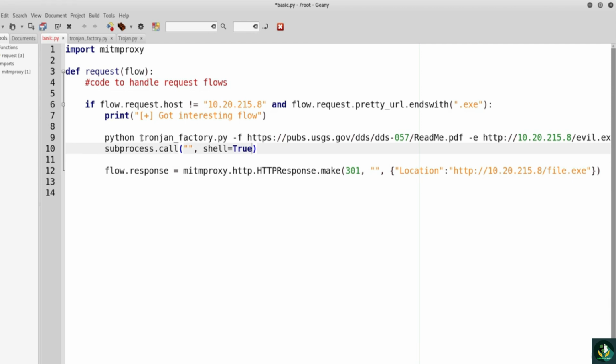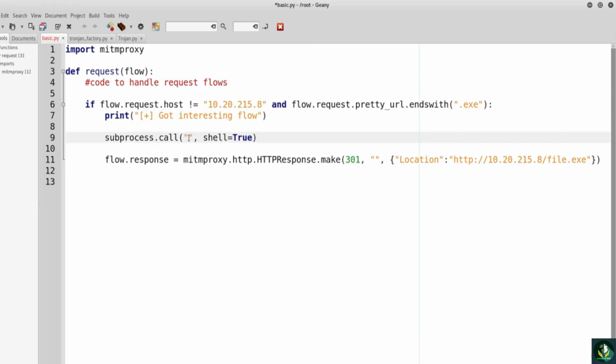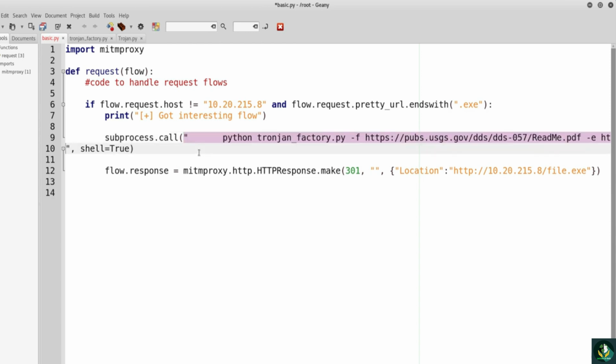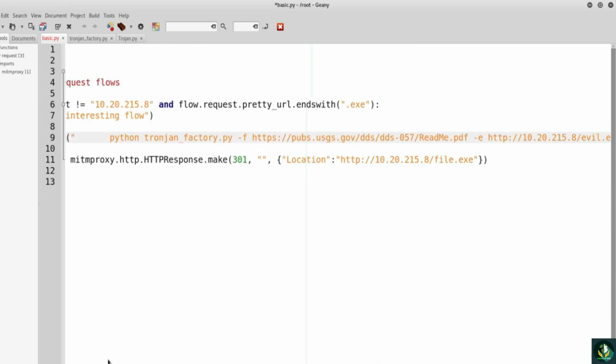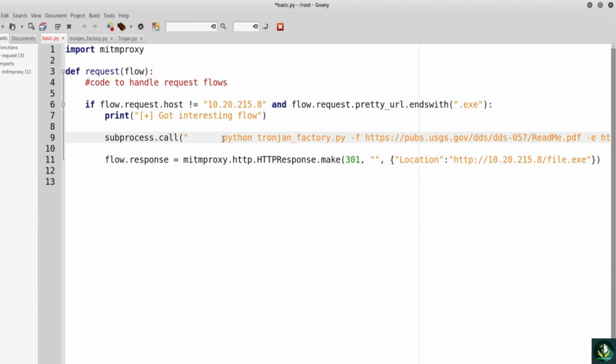and in the previous video I showed you this readme.pdf making a Trojan, and it will run an evil file in the background, which is evil.exe, and it will also download the root and the icon pdf.icon.